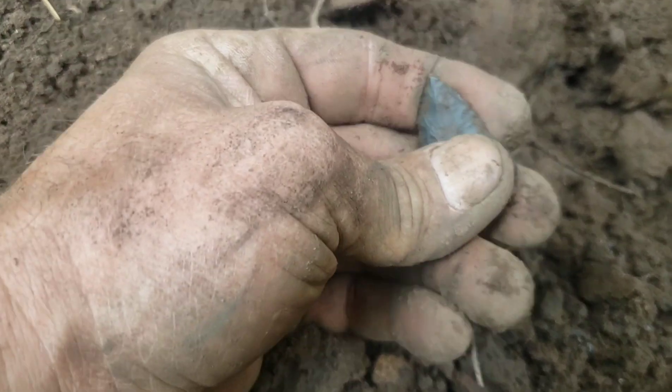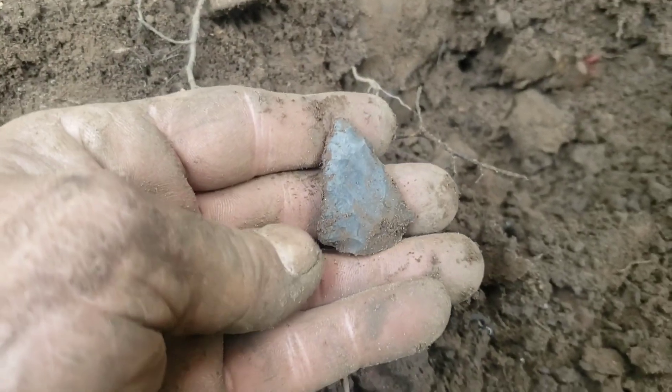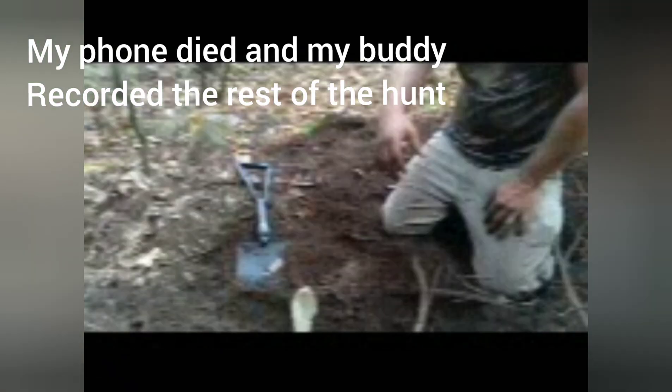Oh boy, that was a sweet one too — nice working on it, but the base is gone. Yep, just found the one. Some stuff kicked out with it, went up under me, and when I got up — is that an ear there? Oh wow, yeah! That's a good whole point, man. Oh wow, it's a Smith! Yeah, that's a good one — nice long ear on it. Good one, kill shot. Hopefully find some more like this.